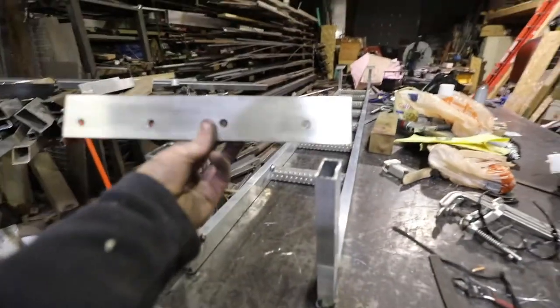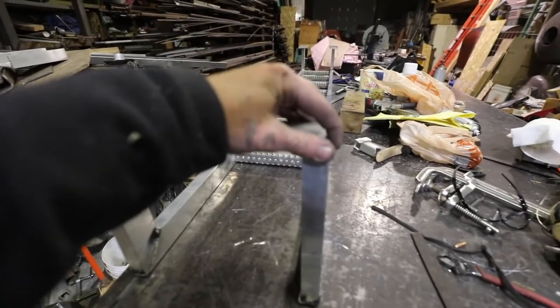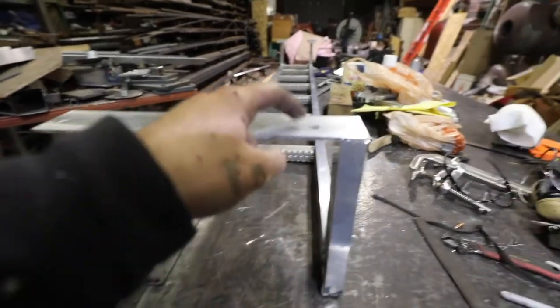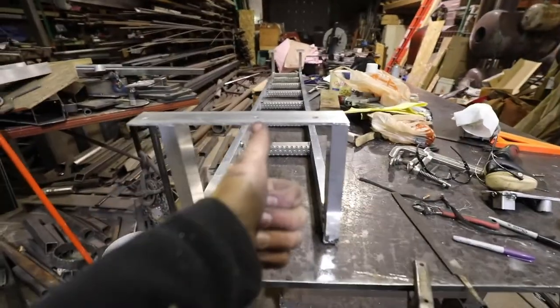Cut myself a piece of 1/4-inch flat bar that I'm gonna weld to the ends of these, both to make sure that these stay a set distance apart, but as well, this is gonna give us the mounting points where I can bolt the top right up there. Let's weld it.